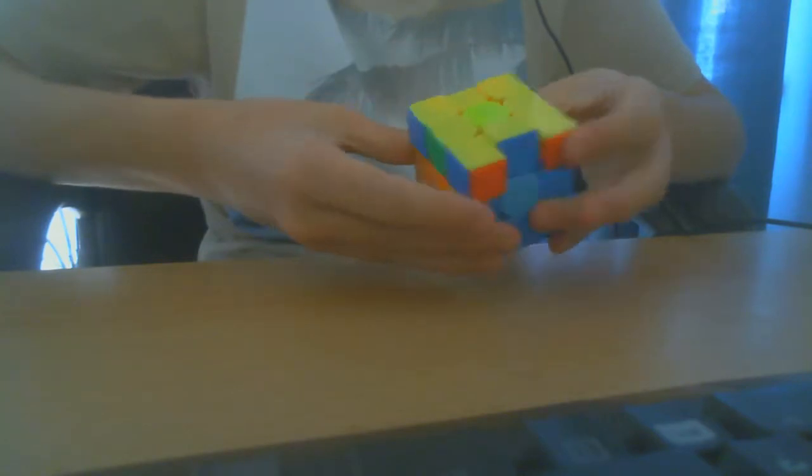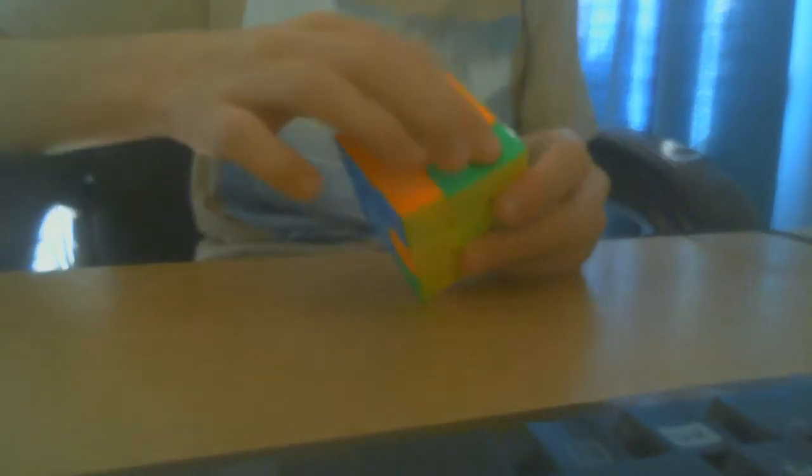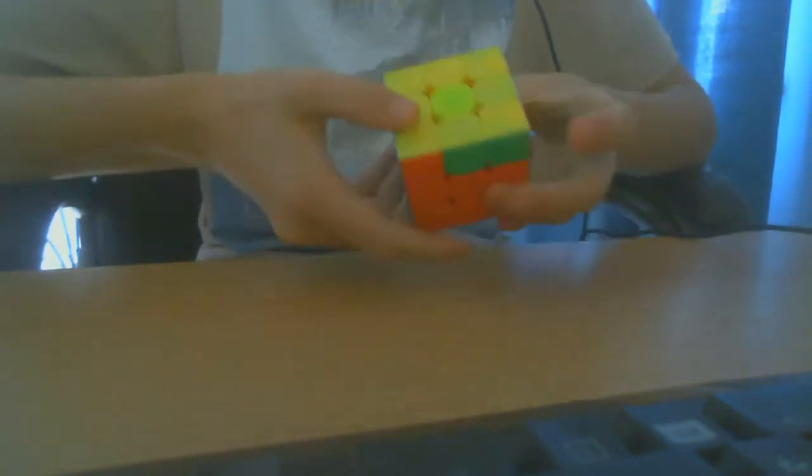Anyway. I was about to do an N perm then. Anyway, so for the RA perm, what I'm doing wrong is I'm starting it from the wrong place, and so I had to write this to remember it. Have the headlights here and the 2x1 there, and then I could do the... and then the headlights have to be on the front for this.